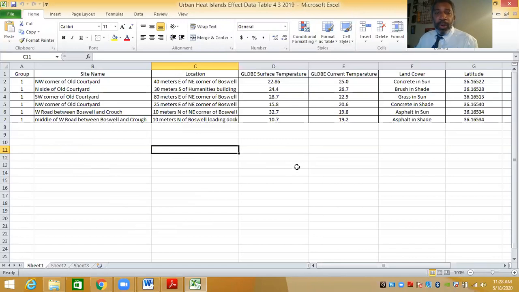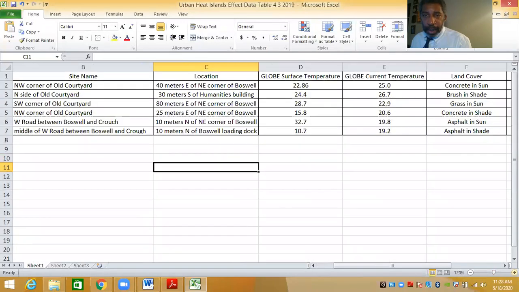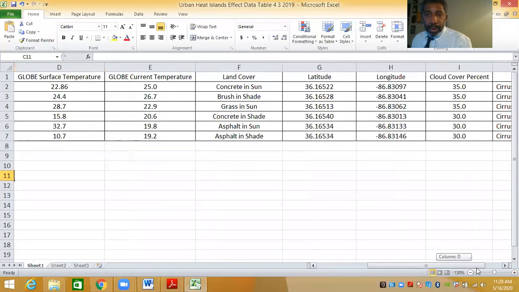And so the goal was to get the ambient temperature using a liquid filled thermometer and the surface temperature using an infrared thermometer. The infrared thermometer is an electronic device that, if you watch the video, you'll see how it's demonstrated. Essentially, it's the same kind of device that you will see pointed at people's foreheads to scan their temperature to see if they might be infected with COVID-19. It's the exact same type of instrument.